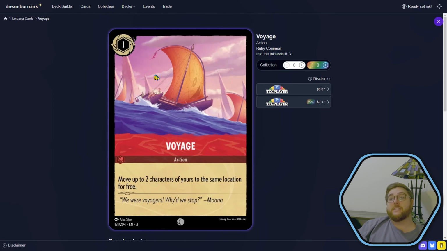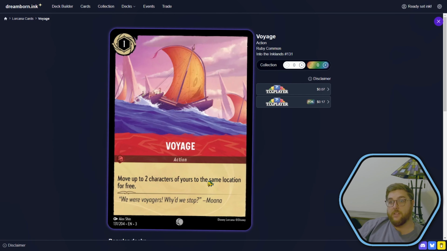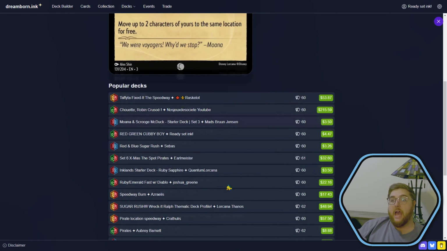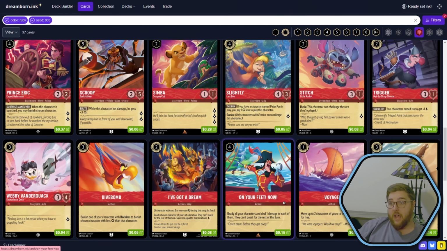Voyage is a 1-cost action that says move up to 2 of your characters to the same location for free. This is great with the Sugar Rush Speedway. This is so good. This is the wombo combo that you need to watch out for. This is going to make a comeback. I guarantee it. It's a good card. I like it a lot.